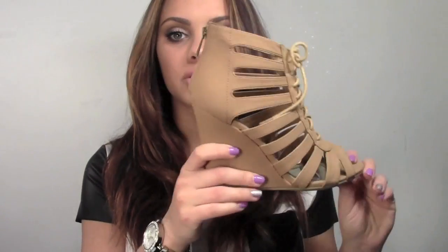I will start with what I ordered online. This is the first time I think I've ever bought anything from Tilly's. The reason that I decided to get something from them is because I was at work flipping through a magazine and I came across these shoes right here. I have a pair really similar to this from Baker's called the Michaela Wedge Sandals, and I know that they've been selling those shoes for a while. I have a pair that are pretty much the same color as this with a cork bottom. Unfortunately, mine got pretty messed up, so I was looking for a sandal that was really similar because I believe Baker's is going out of business and they don't sell the shoe anymore, at least in my size. So I came across these sandals and I absolutely love them.